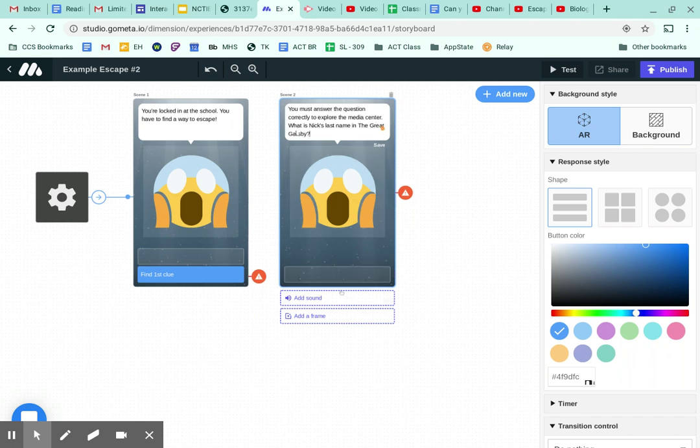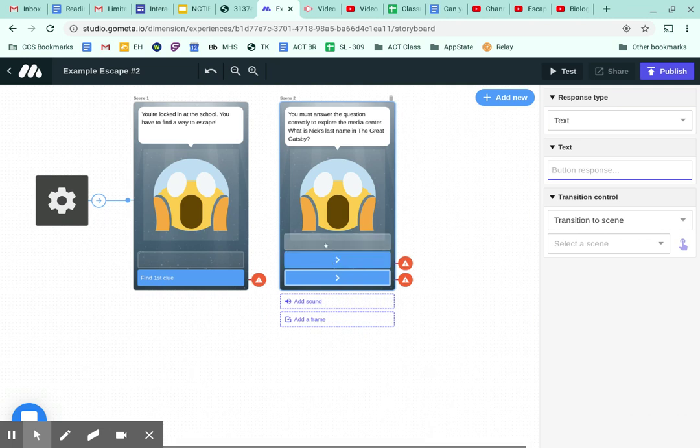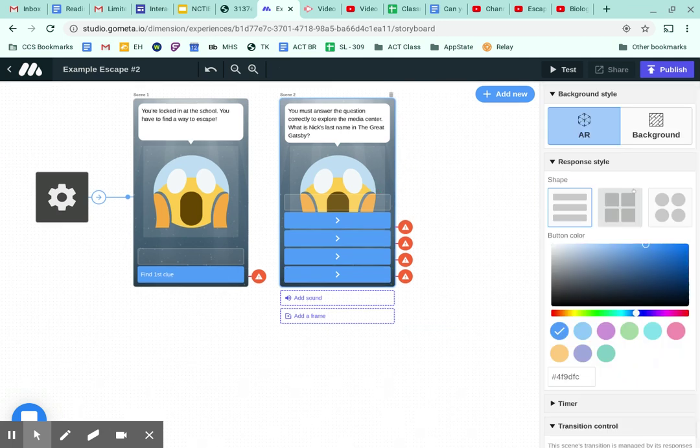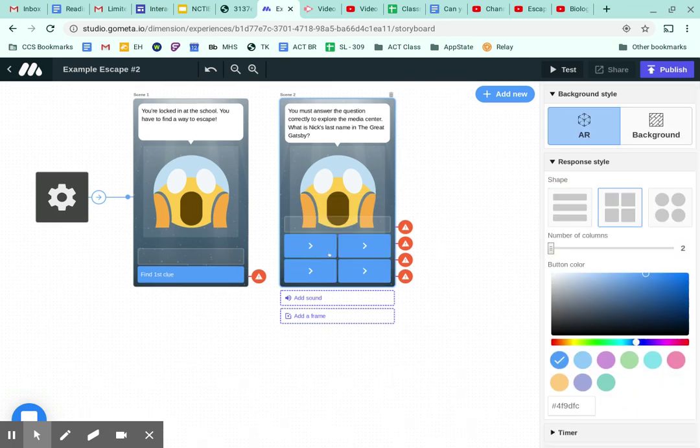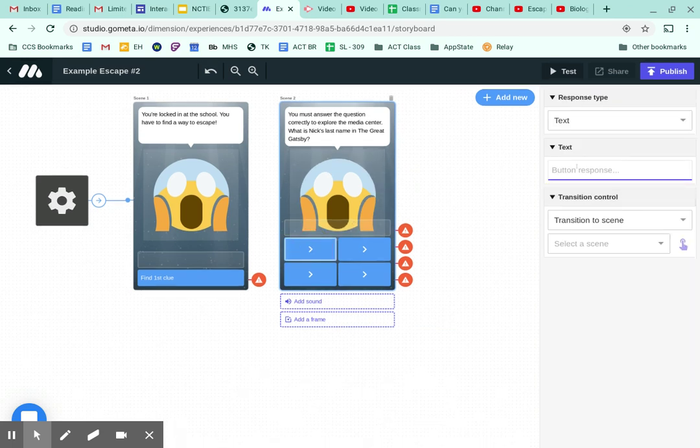Down here, I'm going to have a multiple choice. I'm going to add 4 buttons, and I'm adding buttons by clicking this little see-through rectangle here. I don't like how this covers up part of my picture. So I'm going to click over here in this blue area, and change my button style to a 2x2 grid instead so that it doesn't cover up my face. Now I'm going to put answer choices for each of these. The first one is going to be Gatsby, because that's a last name. The next one is going to be Buchanan, because that's another last name in The Great Gatsby. Then we have Baker, who refers to Jordan Baker. And lastly, the correct name is Caraway.